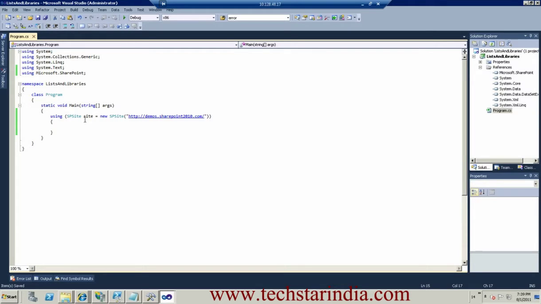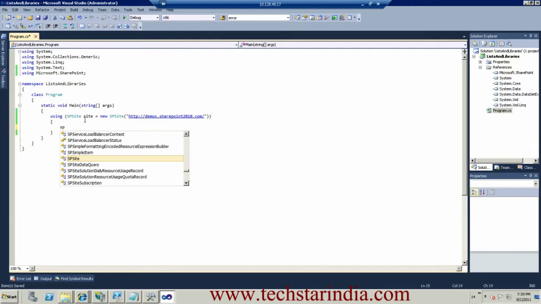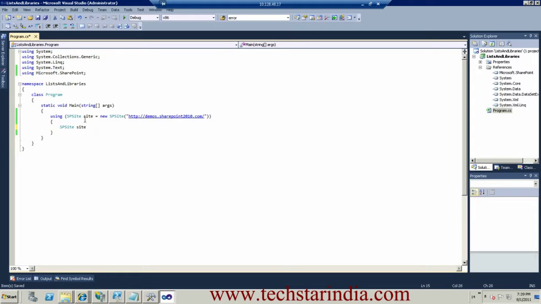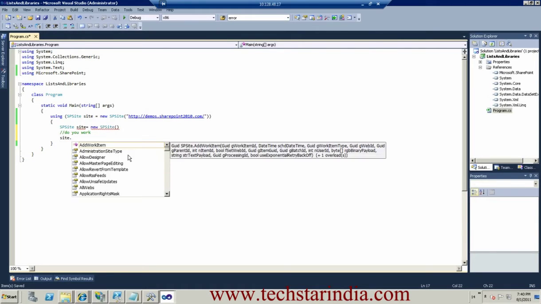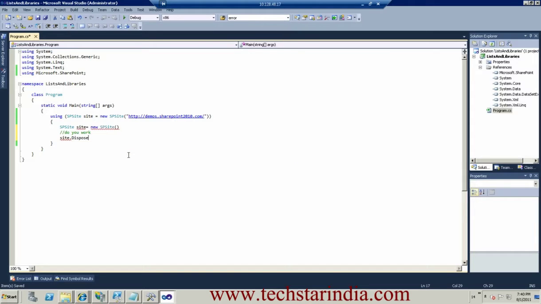The way is you can use SP site is equal to new SP site, and then do your work. And then after that, you have to call site dot dispose, so that it will not stay in memory and unnecessarily cause performance problems.